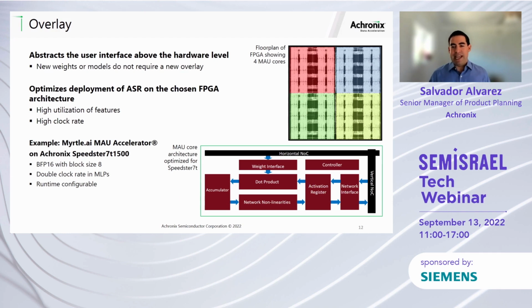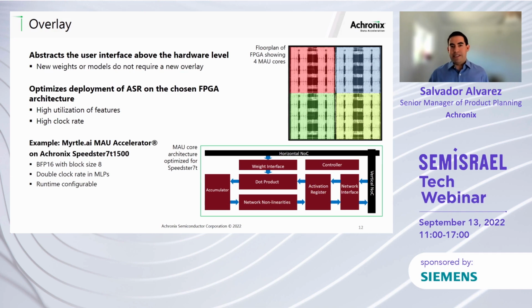That means that a retrained model, or even a new version of the model, can be run on the FPGA without changing the hardware configuration at all, because it's also runtime configurable and software programmable. This enables ASIC-like performance with CPU-like flexibility.